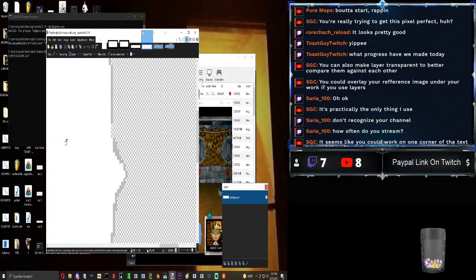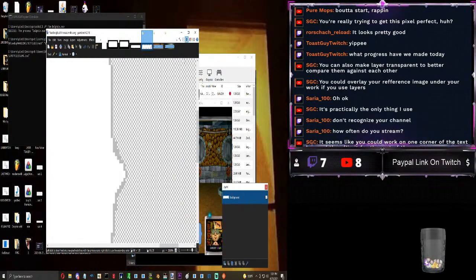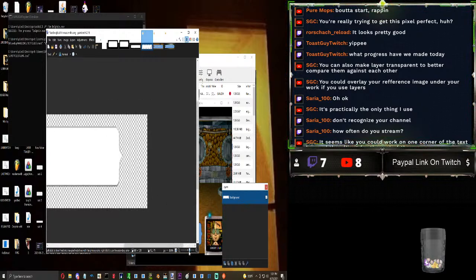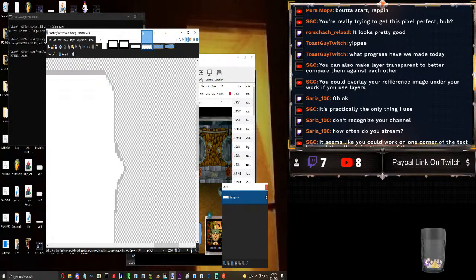Really trying to get this pixel perfect. I just want it to look not like this, I guess. Hard to say. It could be the shading that I had last time, but overall the shape of it is just... I can't really tell. Something is definitely off though. Or was.